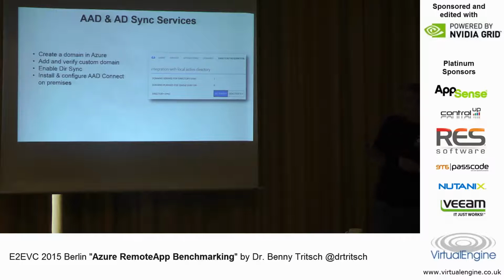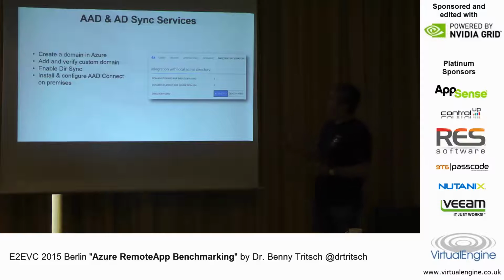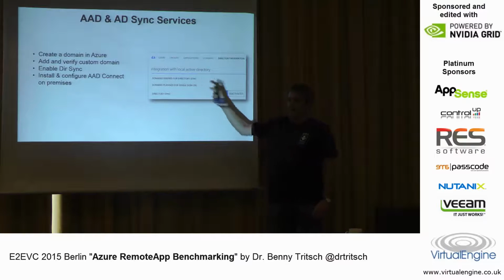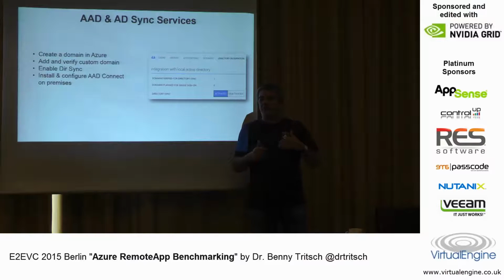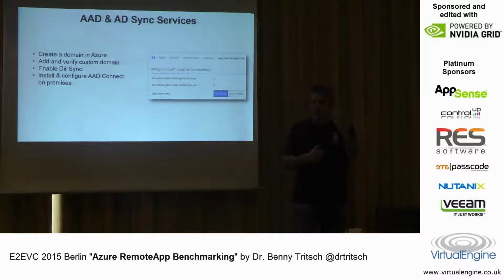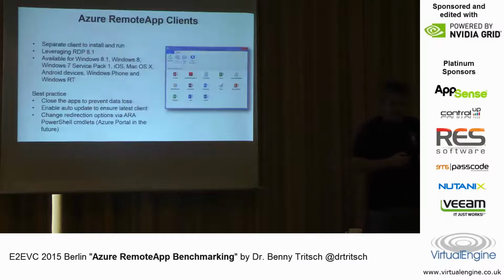Yeah, Azure Active Directory, 86 services, those are the things that you use for that. So you can activate that. For the benchmarking that I did, I did not use a hybrid deployment. I used a cloud-only deployment. So I was also using Azure Active Directory, but not connected to any on-premises resources, because I wanted to have the raw performance that I can get from Azure.